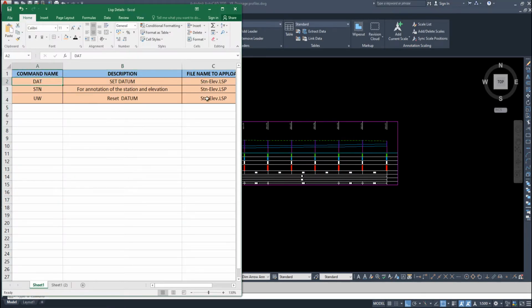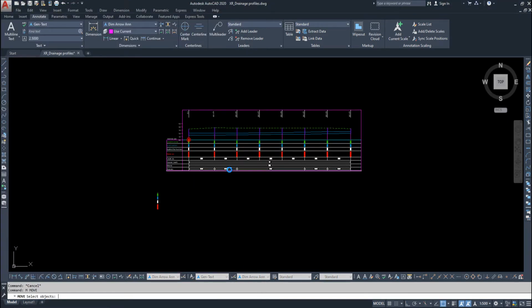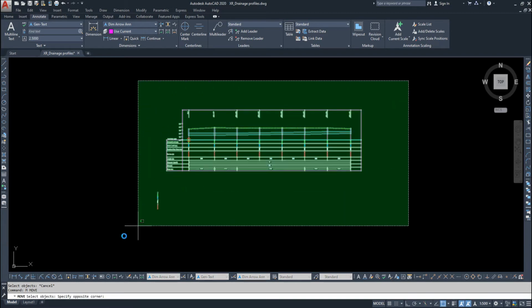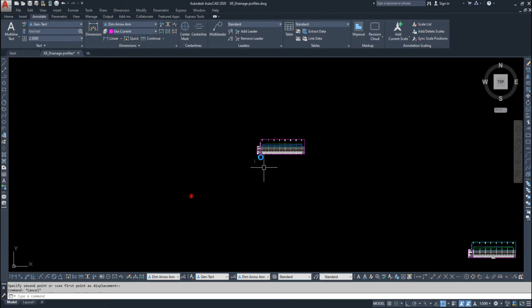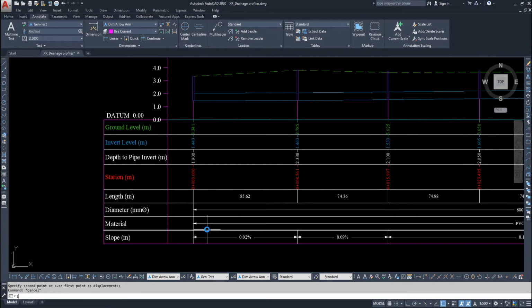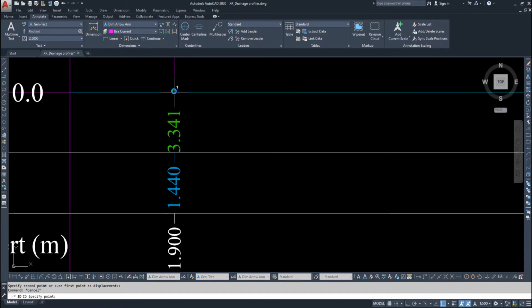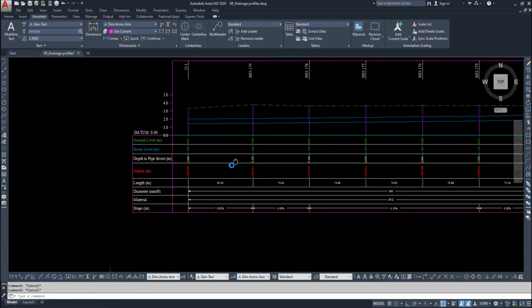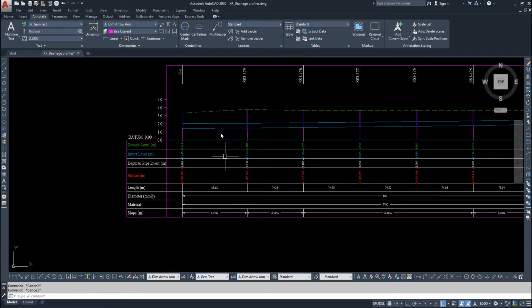Inside of this list, three commands we can apply. For example, first let me move this profile from here to here. Now I have to check the ID. I will check the location. So the x is not 0 and the y is not 0. This command is used to annotate the levels and changes of the profile in multiple areas.